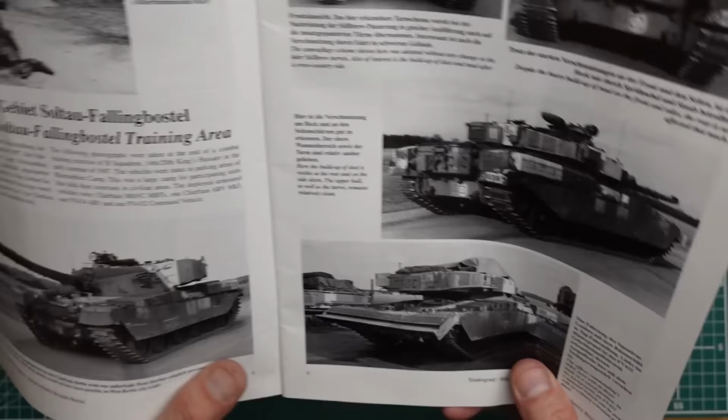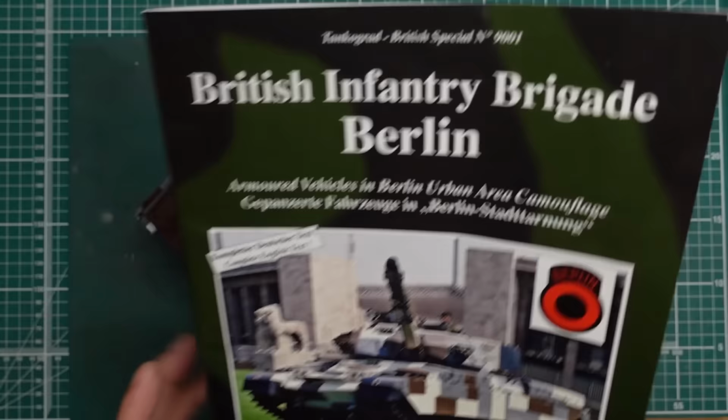You can see another one there, all the dirt and everything on. There's a really dirty one there. So that's the kind of look I'm going for. Anyway, what's going to be next?